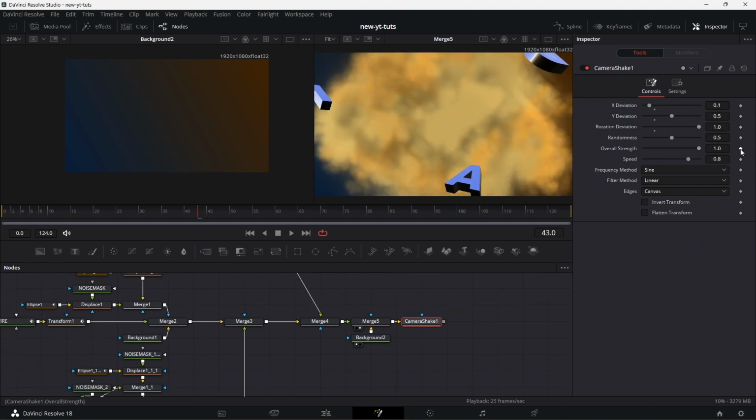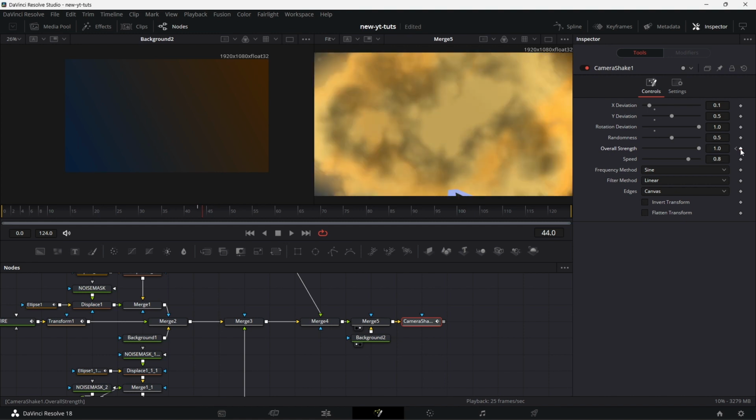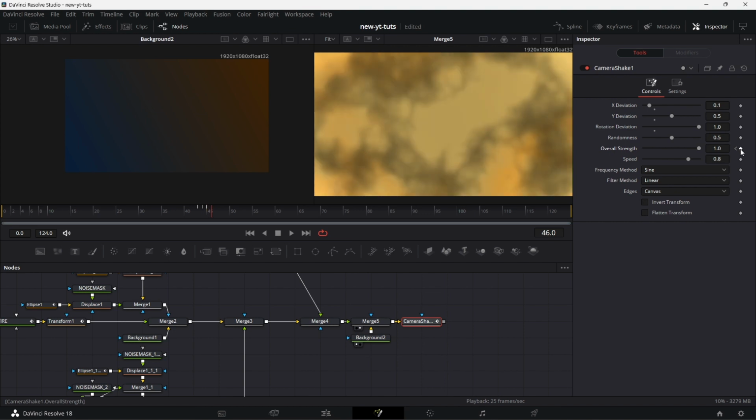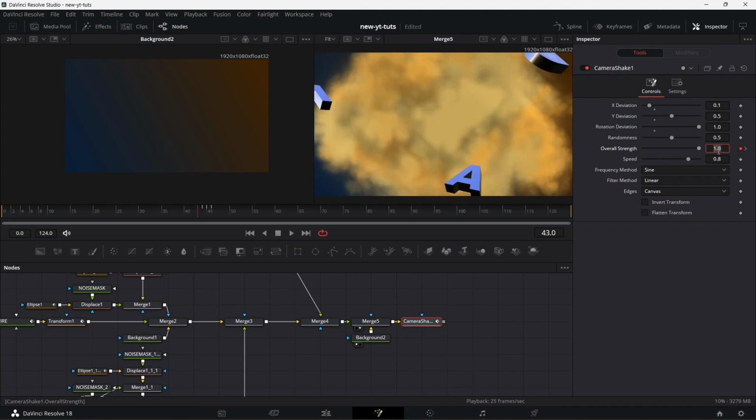Take the overall strength, keyframe at frame 43, move 1 frame forward, take another keyframe, and repeat, so 4 keyframes in all. Drop this last keyframe to 0, then the very first keyframe to 0.